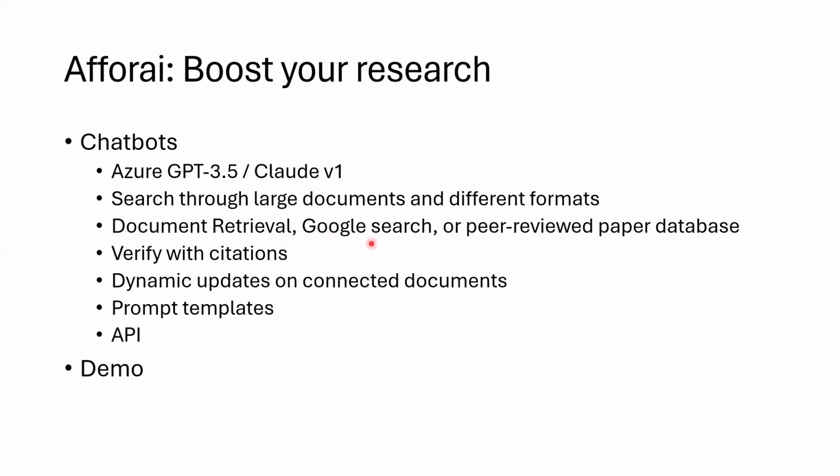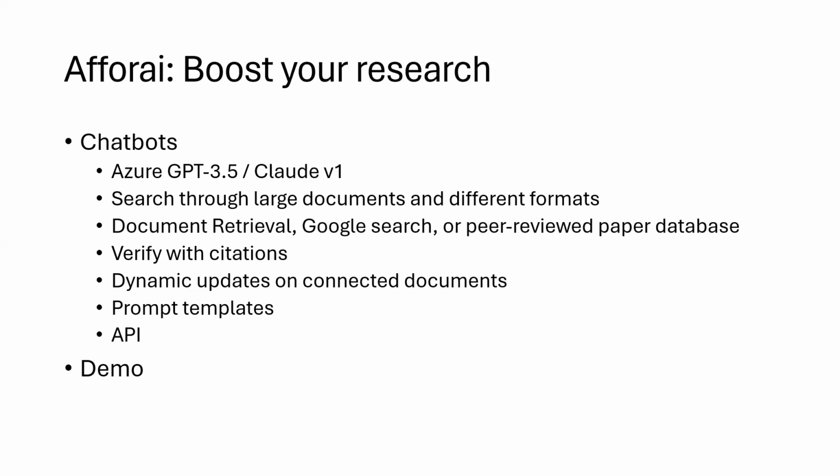And the Google search gives it access to the internet, since ChatGPT does not have internet access. With the Google search, it can read the URL and analyze the website content. It also has a peer-reviewed paper database. If you want to access Google search and the peer-reviewed database, it costs additional credits. And with each response, it generates clear inline citations, which facilitates us to identify the accuracy of its response, and decrease and fight against the hallucination of the large language models.